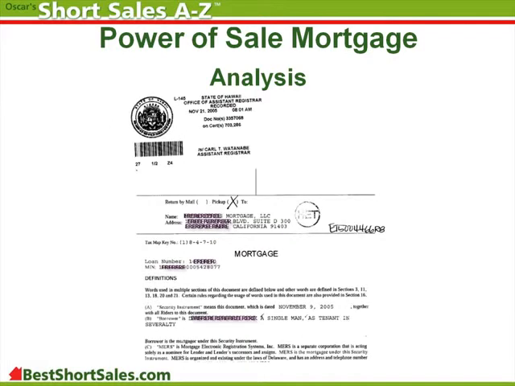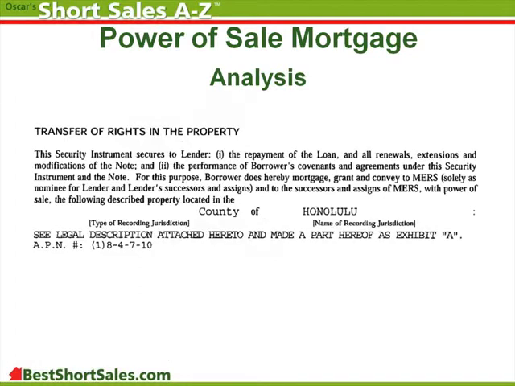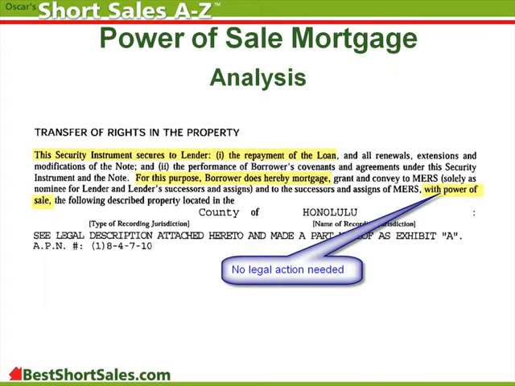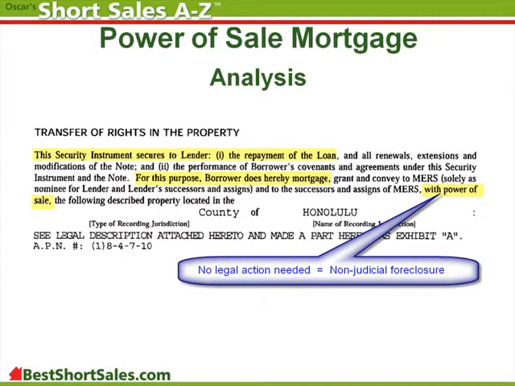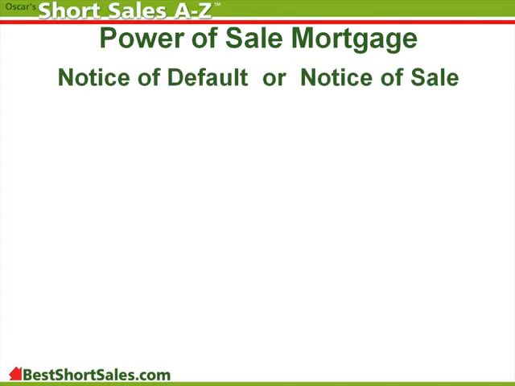Power of sale mortgage. A power of sale mortgage is a mortgage that contains a power of sale clause. This type of mortgage is not new, and it is becoming more and more common. Let's analyze this sample. It reads, "This security instrument secures to lender the repayment of the loan. For this purpose, the borrower does hereby mortgage, with power of sale." No legal action is needed, which means non-judicial foreclosure.